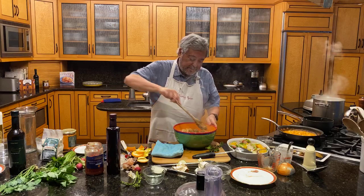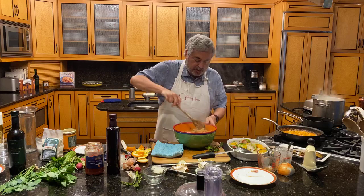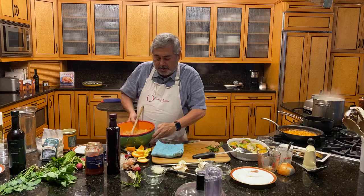And realize that the sauce is a seasoning. It's not something that you would eat just on its own. It's more intensely flavored than that. And so you don't need a huge amount. In fact, if you put too much, it would be like putting too much seasoning on something, and it wouldn't be good. Okay, so that's that. Let me get the linguine out, and then we'll plate all of these, and then see if anybody's hungry here.